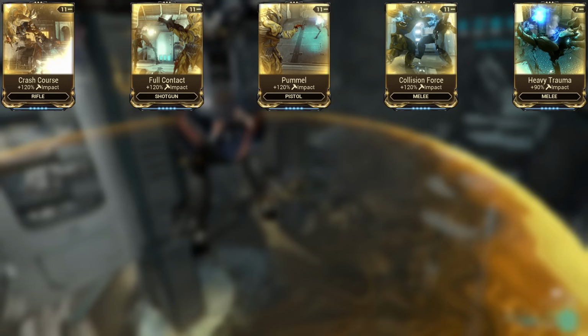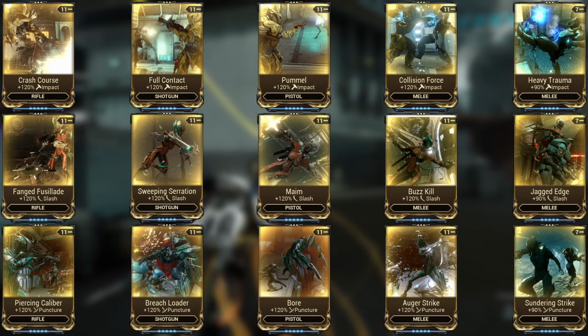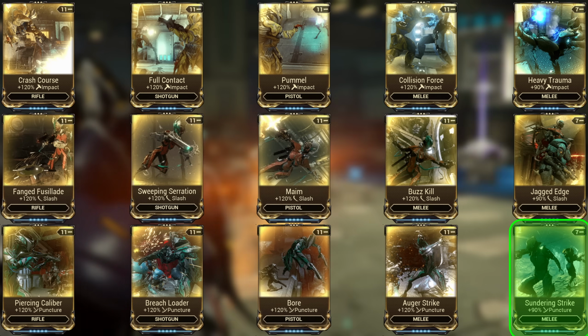All rare Impact set mods have Rhino on them. All rare Slash mods have Valkyr, and all rare Puncture mods have Nyx, except Sundering Strike, which is Ash instead.